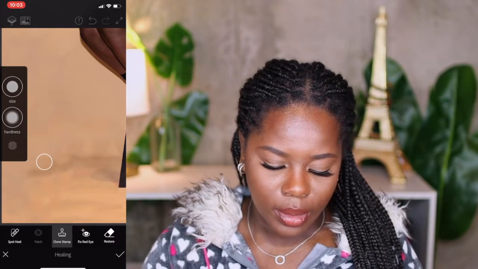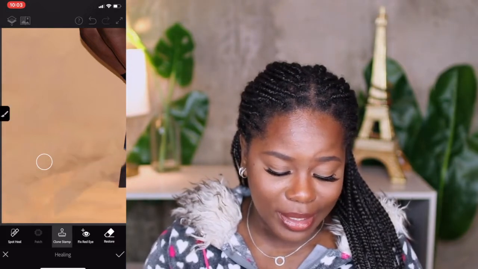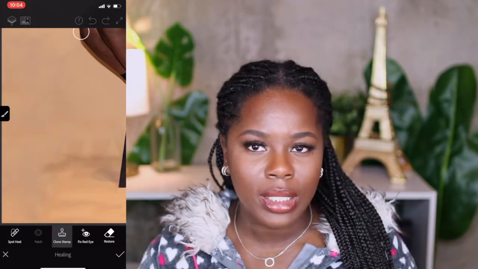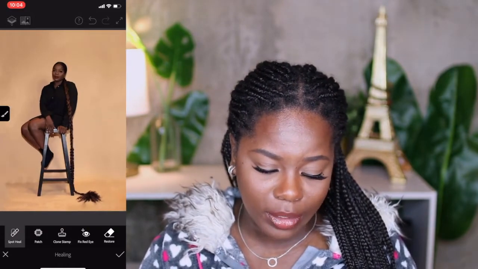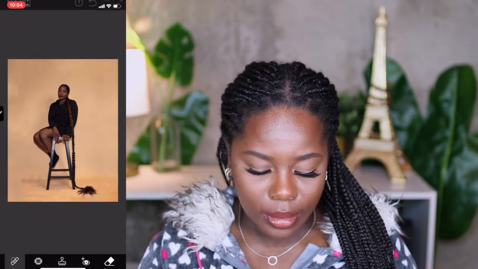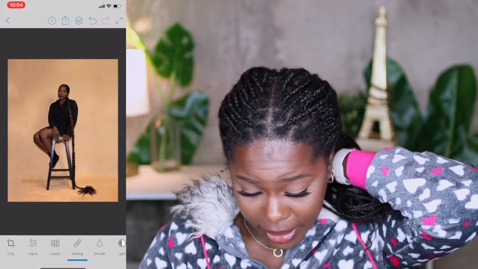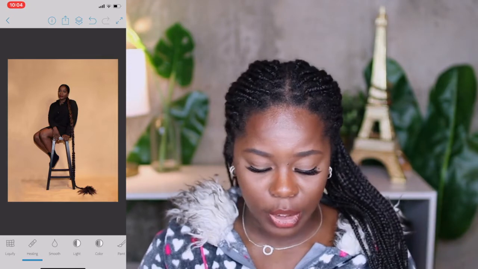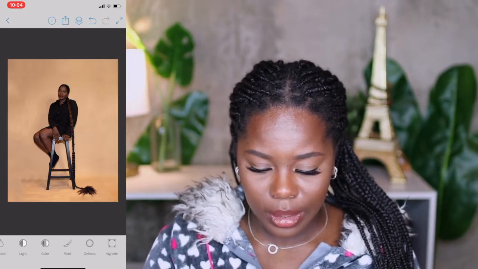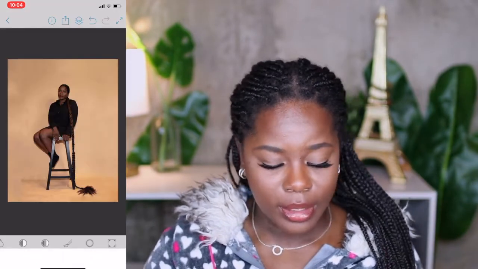And then I'm also gonna heal a little bit. So it kind of defeats the purpose, kind of not. It's not really obvious. It just bothers me and it's not fixing itself. So I'm just gonna leave it be. And we're gonna check that. And no need to smooth anything. I think my skin and everything looks pretty good. So we're just gonna export that as well. Save that to camera roll.